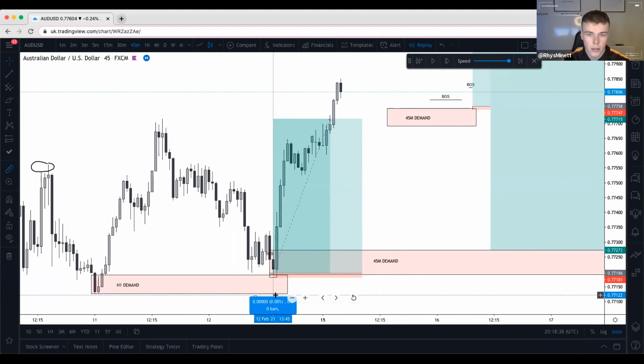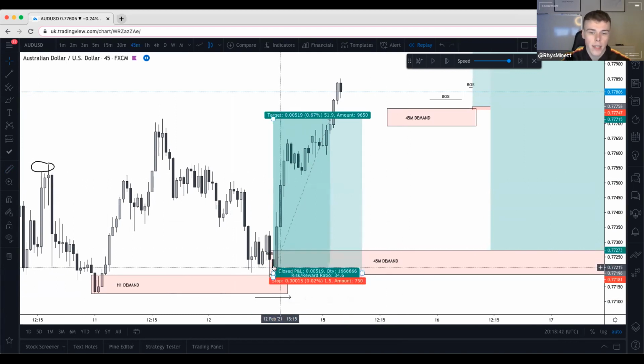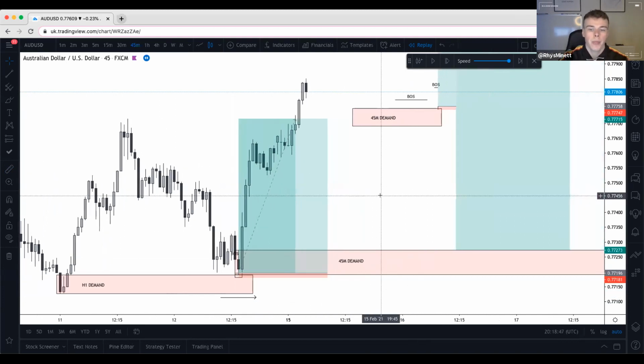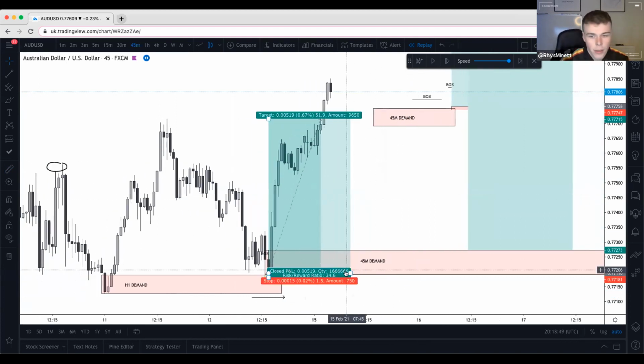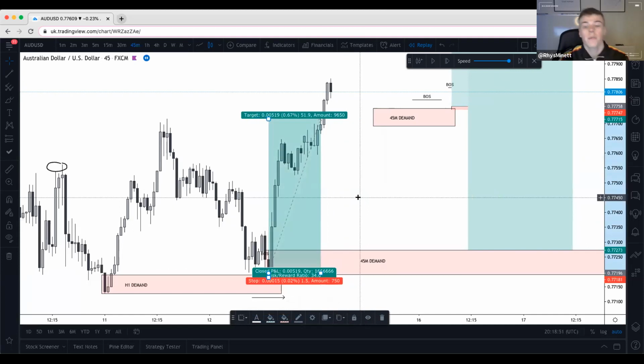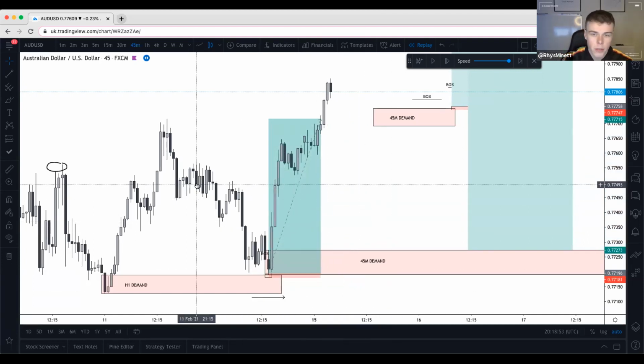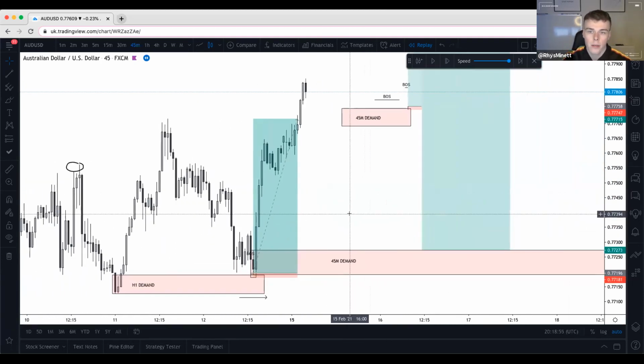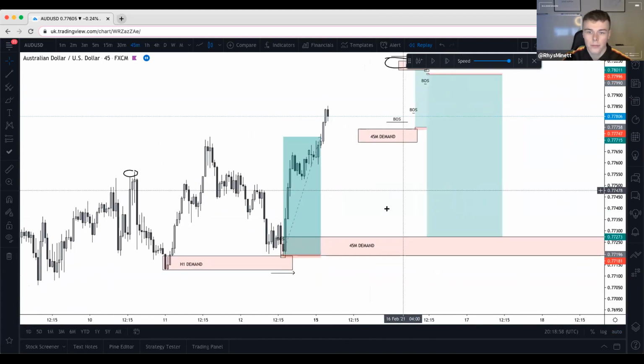How long did it take to hit take profit? It took 2 days, 2 days and 12 hours to hit from the point where you entered to the point where it hit take profit. Now done. That trade's done. 1 to 35 bagged. Nice 35% account growth for that, if you used 1% risk. Okay, cool. Let's follow this on.